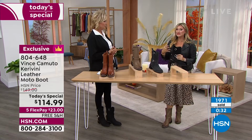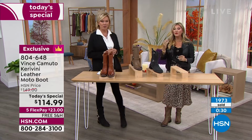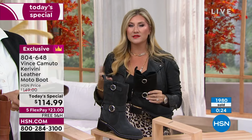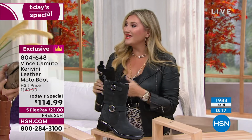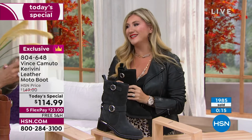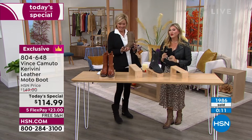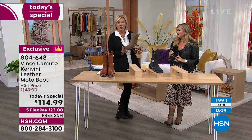We love pieces that can stand the test of time and can go from your work to your weekend and your off-duty style. For me, it's always the off-duty style that was the hardest. I always threw this on with tights and went into work. And now for the off-duty, it's the easiest with some denim and those really cozy knits right now. So no matter how you want to pair this, it will work in your wardrobe. I love them. I'm so glad you do too.